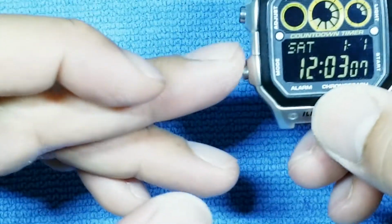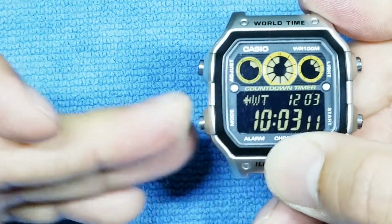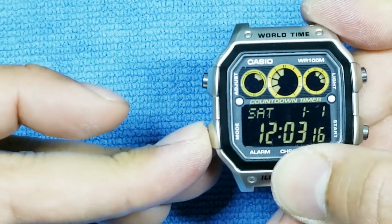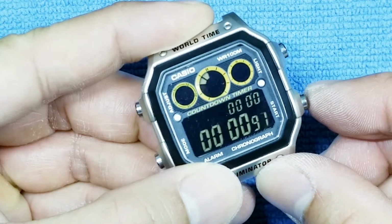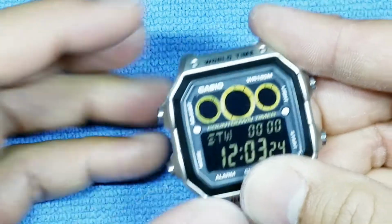So we're going to start with the bottom left first. That should be switching to our mode, so that's working. Listen for the sound that tells you that the spring is properly inserted. Okay, let's go to stopwatch here. Go to the bottom right. That's working. Top left, push and hold. That's working. And then our backlight, top right.